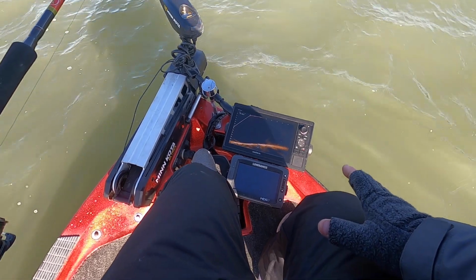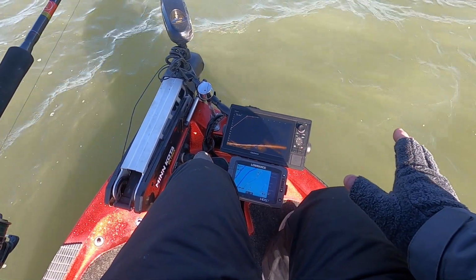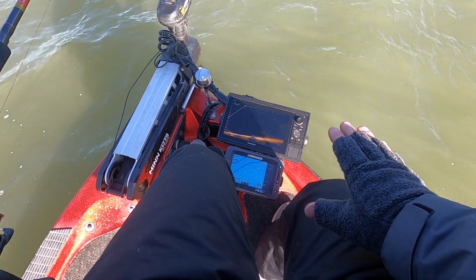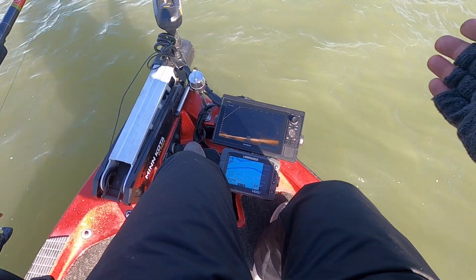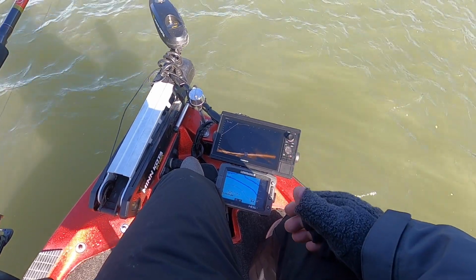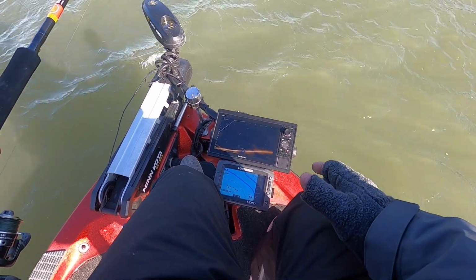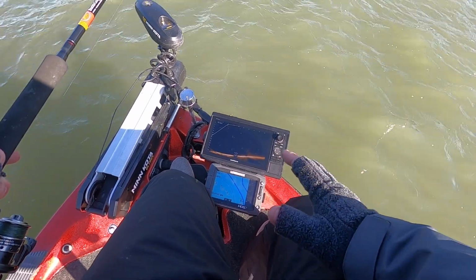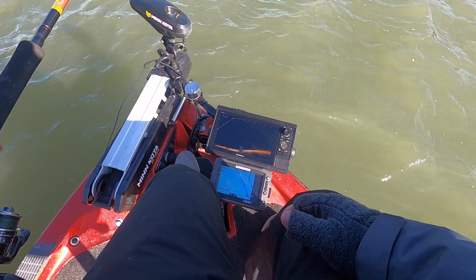When I'm searching, I like to have my live scope at 50 feet. As I'm honing in on a tree, I'll start backing it in. When I'm fishing, I like it to be at like 30, and if I can get on top of the fish, I'll put it to 25 or 20. It just helps you see your bait a lot better in the fish, doing it that way.